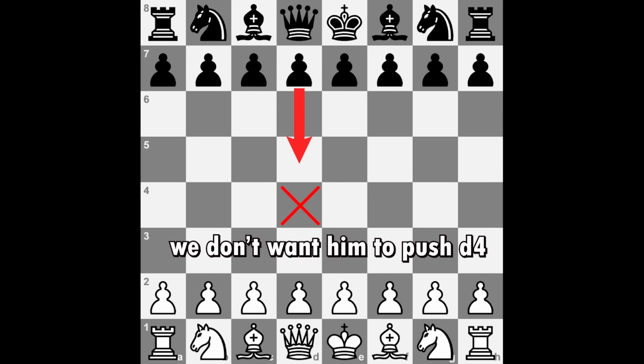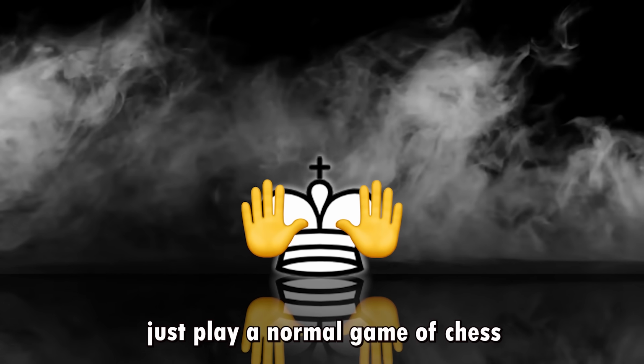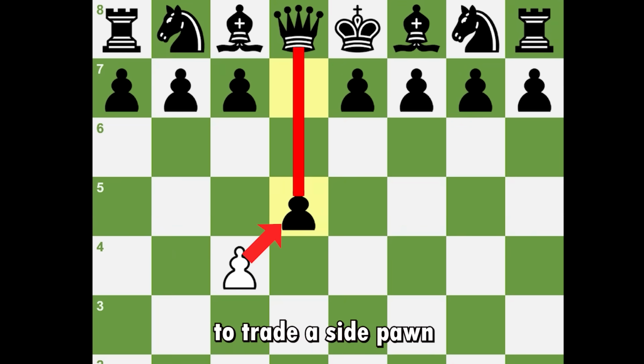Okay, so you might remember in the beginning when I said you can play this opening against almost anything. As you've learned, we don't want him to push d4, as this opens up the center and then it's risky to attack with king pawns, so we would have to basically just play a normal game of chess. Here's an example. Black immediately goes for the center, so here we are happy to trade a side pawn for a center pawn.